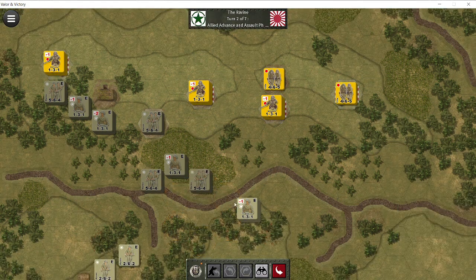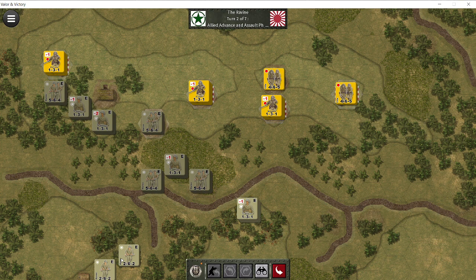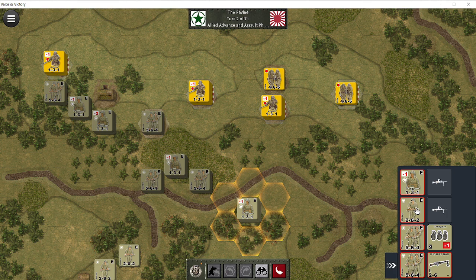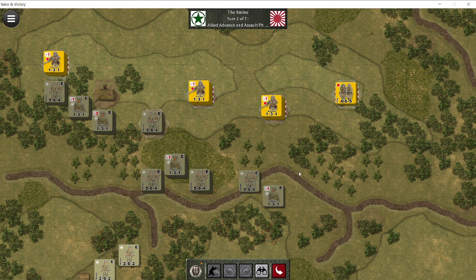Likewise, I do not want to bring this guy into the open, but I don't think I have much choice. Well, I could wait till the next movement phase and move him. He's got to move sooner or later. Tell you what, let's send these two guys here. So if they get lucky on one hex, maybe they won't get lucky on two.